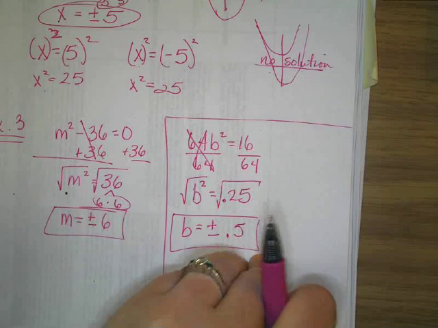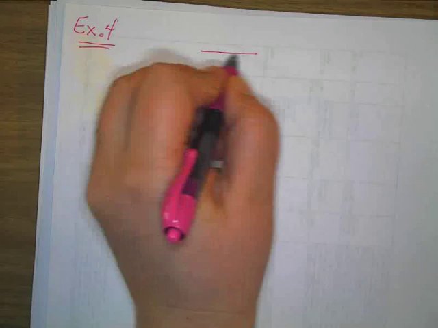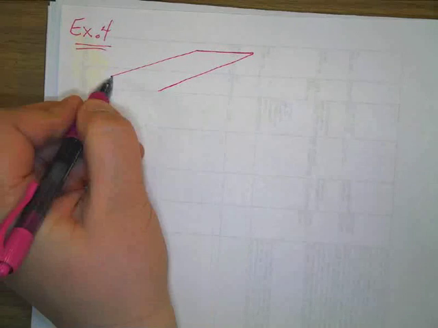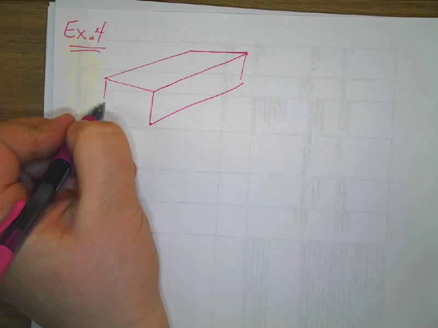Okay, so the last one is a story problem. So I need you to look on page 582 for me, please. Problem 3, choosing a reasonable solution. It says an aquarium is designing a new exhibit to showcase tropical fish. And they give you a blueprint, right? And it looks like a tank, yes? Not my best work, but that's okay.